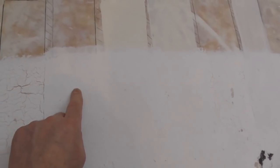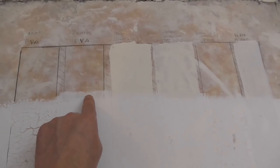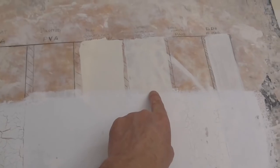The paste. Now that's coming off. And then the BIN primer. Again, if you really work at it, you can start getting a little bit off. But that's pretty tough, that one. So, there you go. That's why I use diluted PVA, because it's faster, cheaper, more environmentally friendly than wasting paint as a mist coat. And it really is tough.